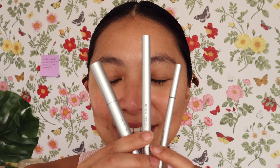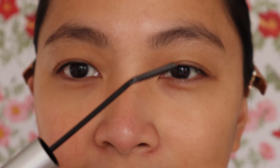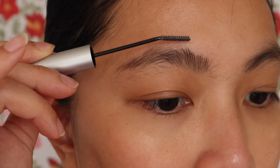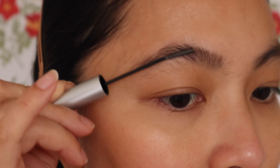Starting off with the brows, I have three products here. First, let's begin with the Brow Fixing Gel in Clear. One thing I love about this is the spoolie — it's so tiny and precise. It makes it easier to comb and shape your brows however you want, from feathery to very sleek, and it comes at a nice angle.